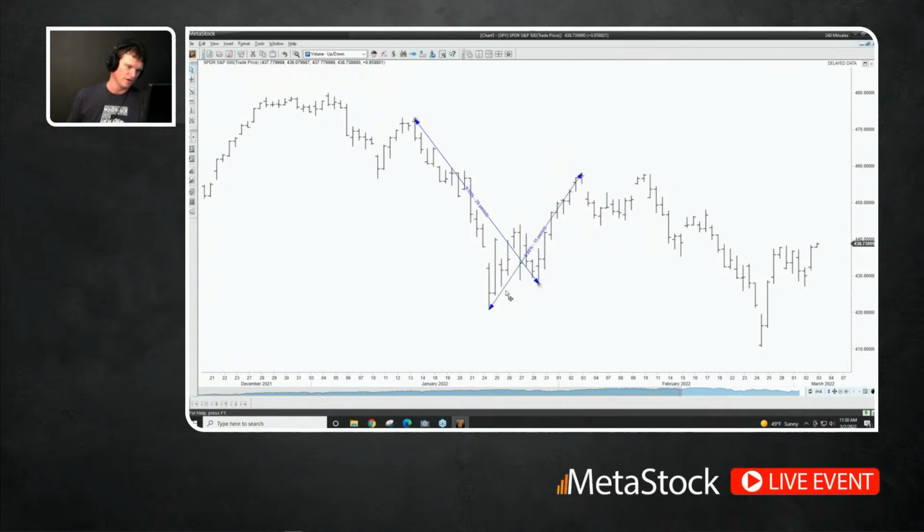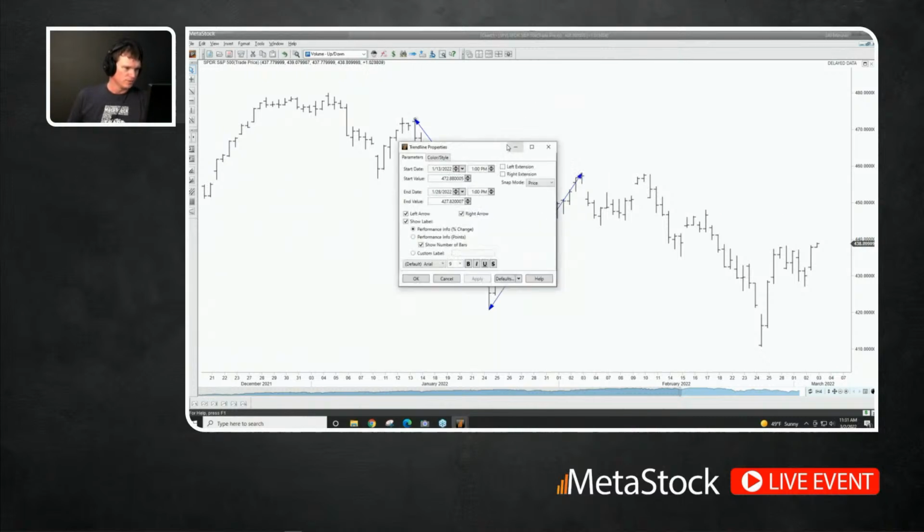And as you can see there, now it's automatically displaying the percent change and how many periods, and it's already got the left and right arrow. So that's something that's actually really cool. Just want to make sure I touch on all of that with the trend line. So you can add arrows showing the performance, count the number of bars, save it as your default setting. So anytime you plot a trend line, it'll automatically save that way.